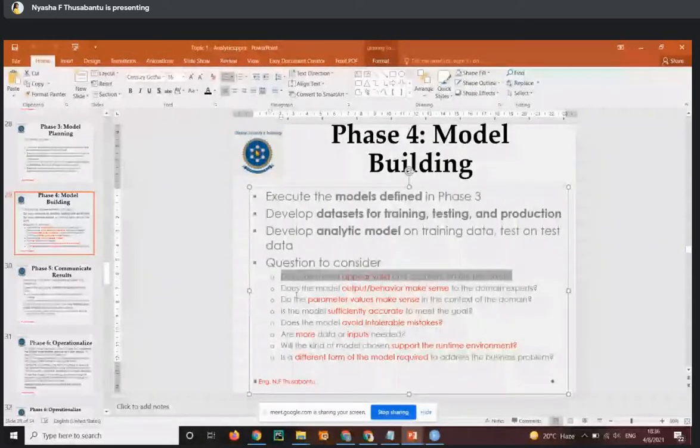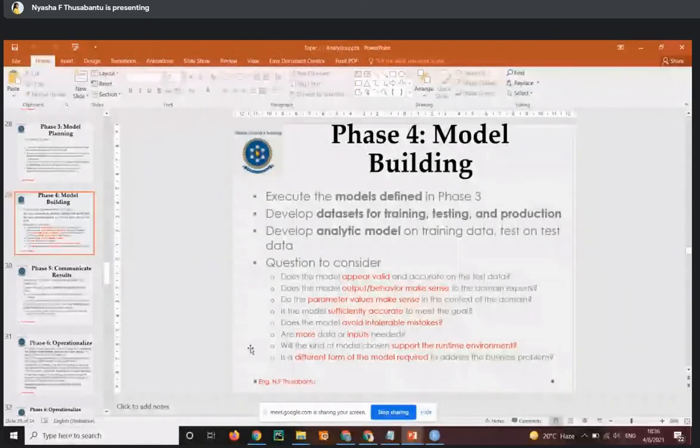Does the output or behavior make sense? Do the parameters and values make sense? Does it make sense for me to be seeing this when I want to just know the name and then I see that this person is low? Avoid intolerable mistakes. Like, I'm trying to see the name or the age, and then you age, and then one becomes blind and it passes the model, it is not validated.